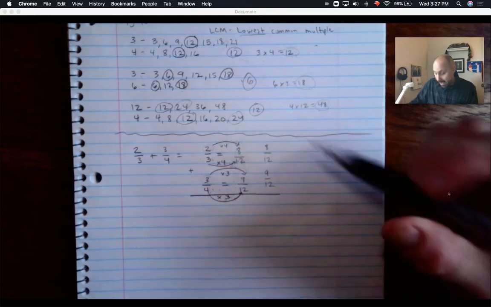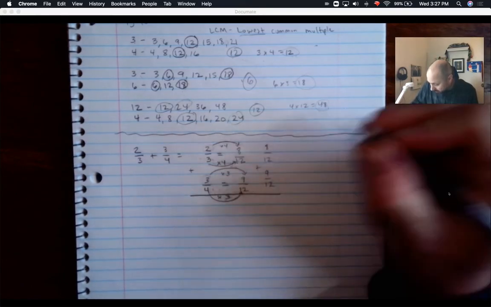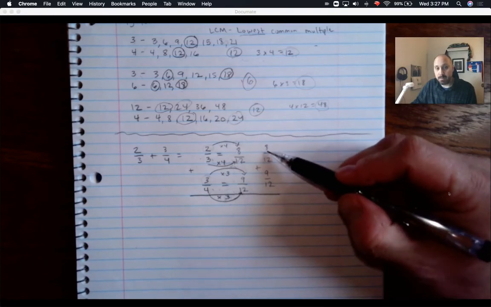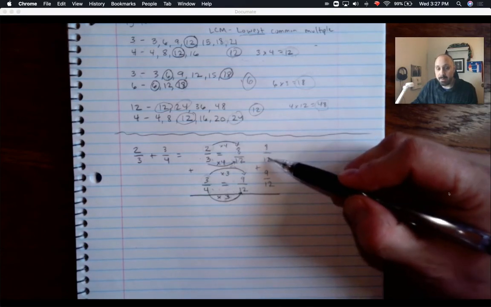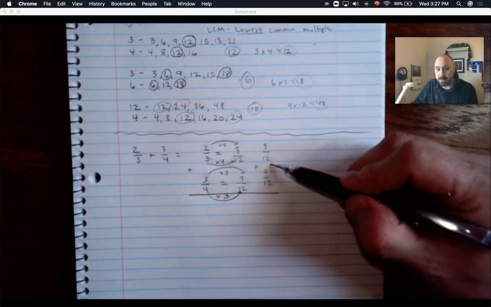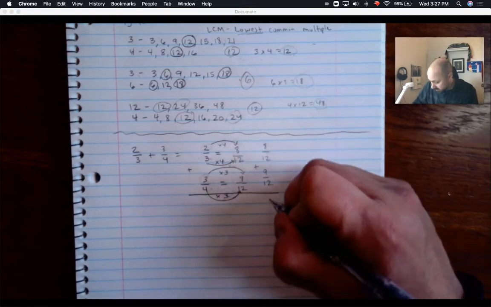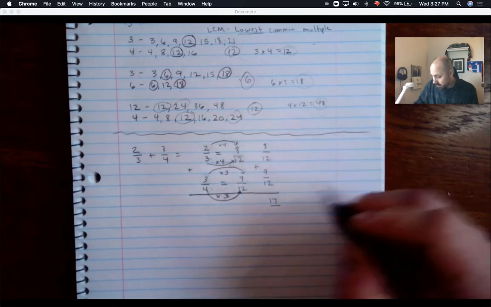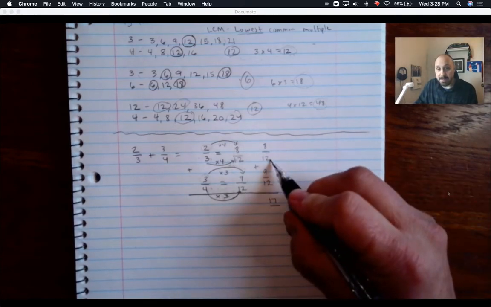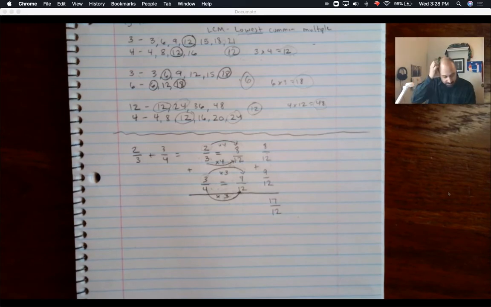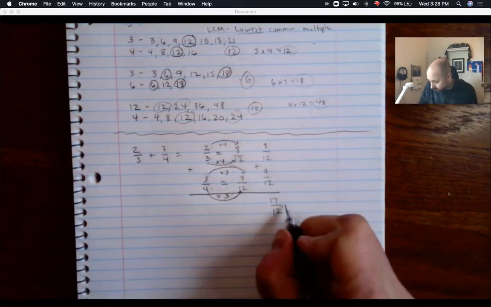So now we can add. Let's put the plus sign here. 8/12 plus 9/12. Okay. So we remember we just add the numerators since the denominators are the same now. We add the 8 plus the 9. 8 plus 9 is 17. My denominator does not change. The pieces do not change. So it's 12ths. 17/12. And what does that look like in a mixed number or simplified form?